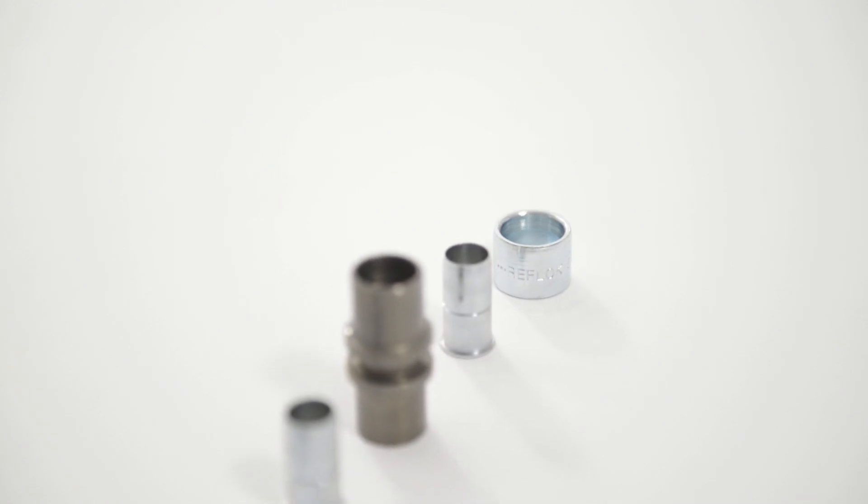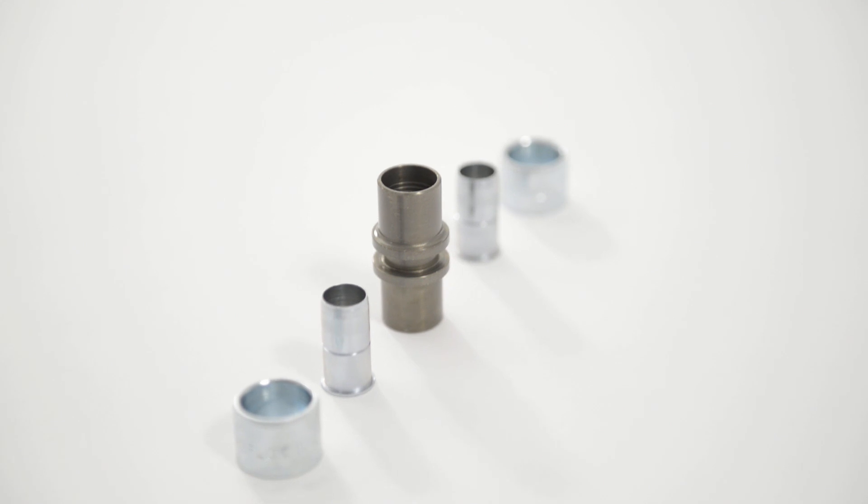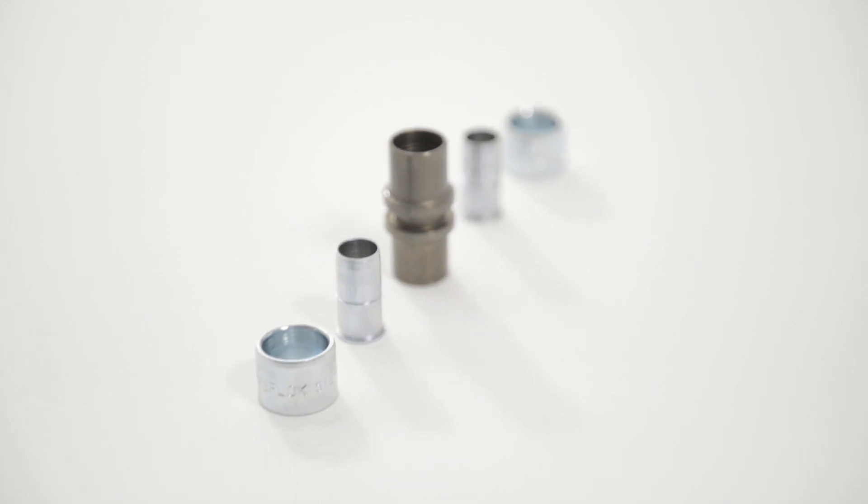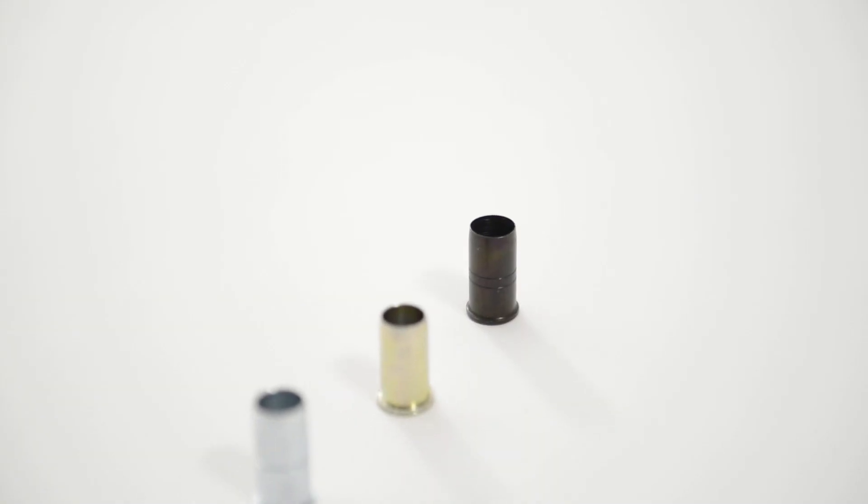A Reflok coupling consists of a coupling body, two inserts, and two nuts. Inserts are color coded so you can easily identify the correct insert for the type of pipe being used: black for when you need to connect to a copper stub on a piece of equipment such as a condensing unit or cabinet, gold for connecting Reflok aluminum coiled pipe, and silver for connecting Reflok aluminum straight pipe.